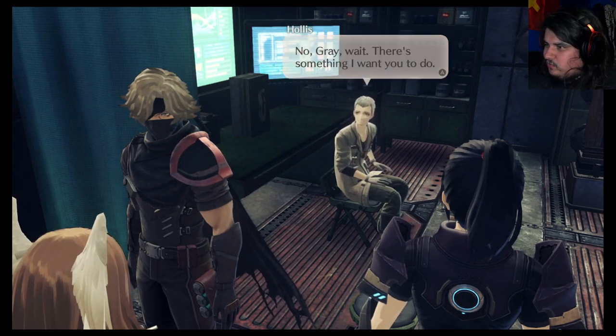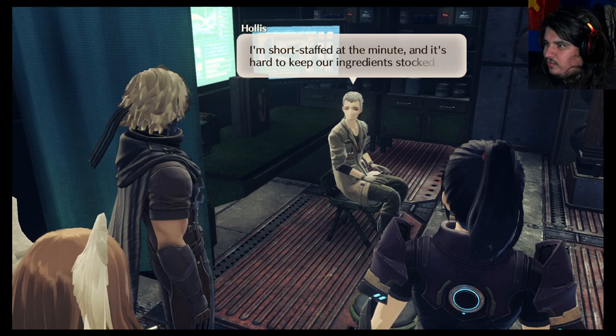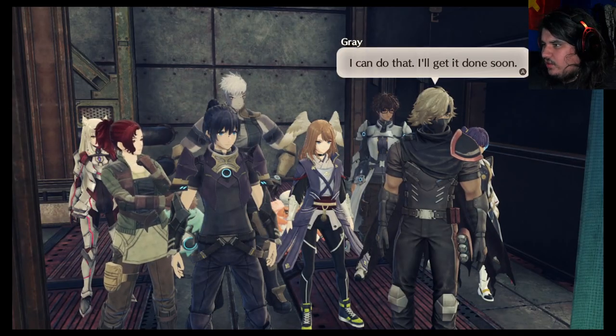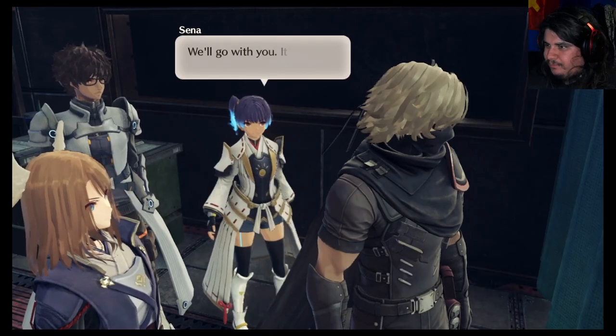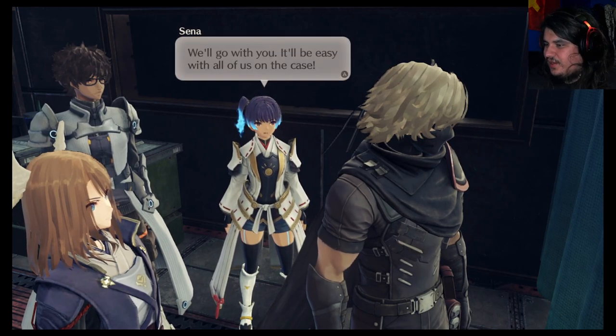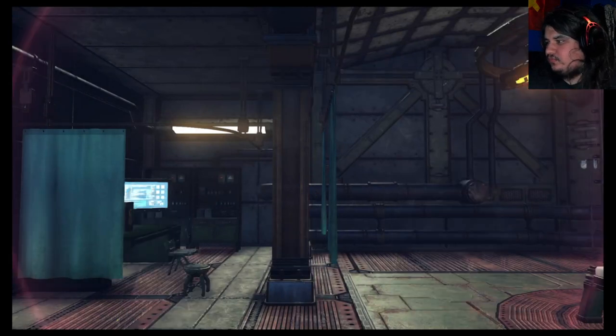There's something I want you to do. Take down some pipitos on the great sword's hilt and get me some medicine ingredients. I'm short-staffed at the minute and it's hard to keep track of our ingredients stocked up. I can do that. I'll get it done soon. I'd like to chat with the good doctor a while, so you be careful out there, okay? We'll go with you. It'll be easy with all of us on the case. Sure, why not? Oh, so that's how they're doing.